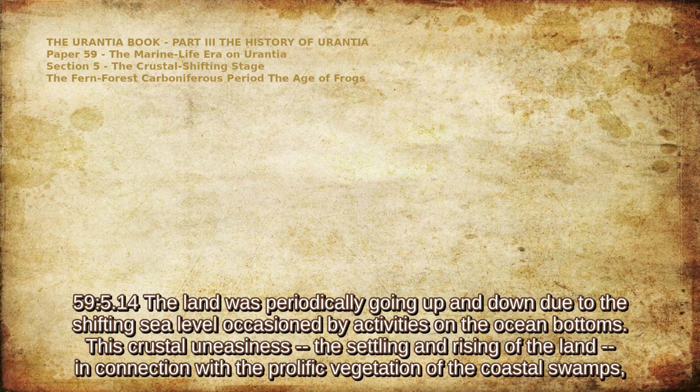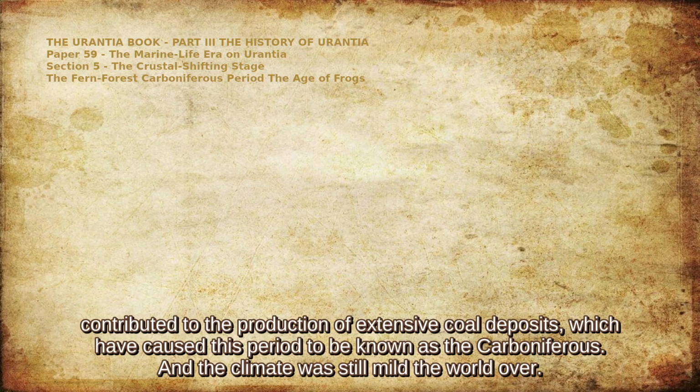The land was periodically going up and down due to the shifting sea level occasioned by activities on the ocean bottoms. This crustal uneasiness, the settling and rising of the land, in connection with the prolific vegetation of the coastal swamps, contributed to the production of extensive coal deposits, which have caused this period to be known as the Carboniferous. And the climate was still mild the world over.